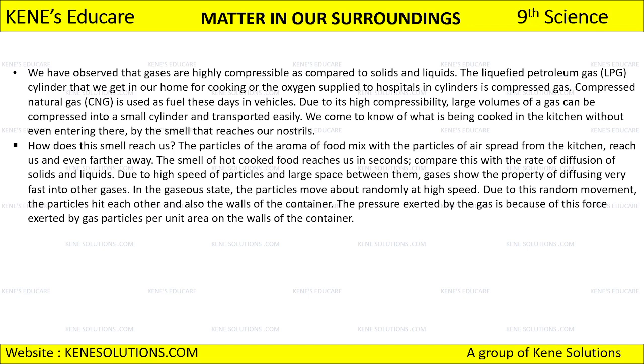The liquefied petroleum gas, the LPG cylinder that we get in our home for cooking, or the oxygen supplied to hospitals in cylinders, they are all compressed gas. The gas has been compressed because we know gases are compressible, right? Compressed natural gas, which we call CNG, is a cleaner fuel that we use nowadays in vehicles, and due to its higher compressibility, a large volume of gas can be compressed into a small cylinder and transported easily.